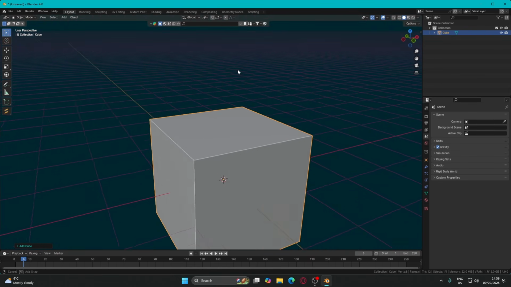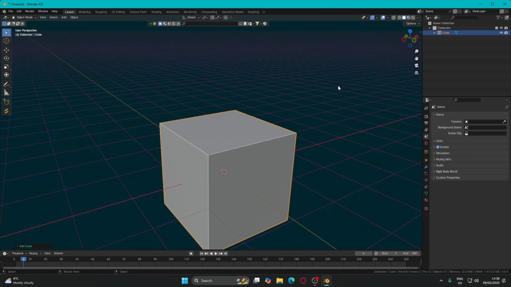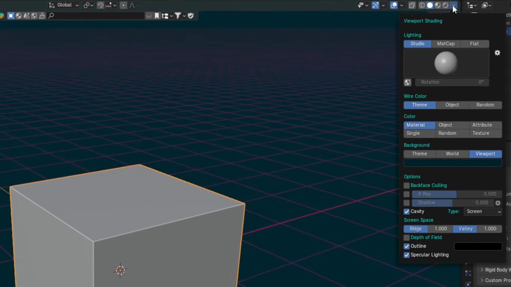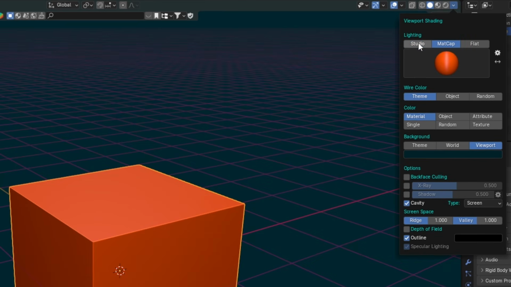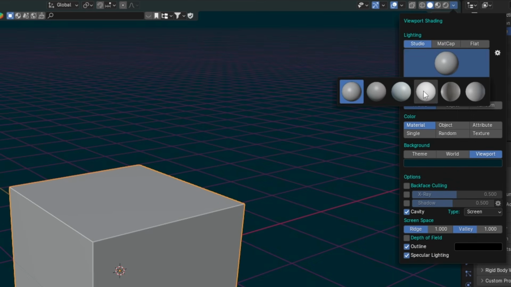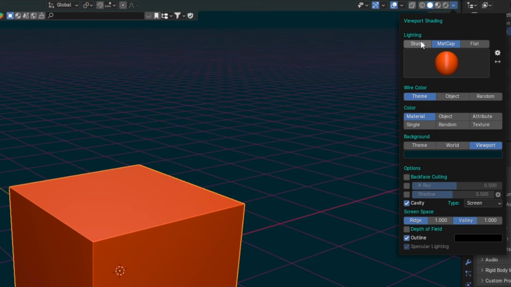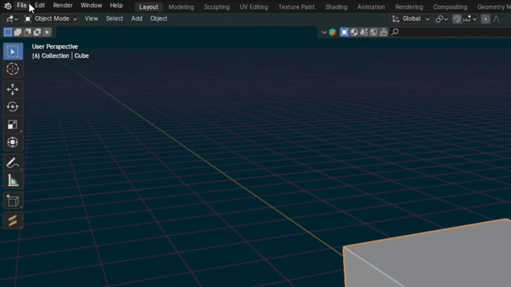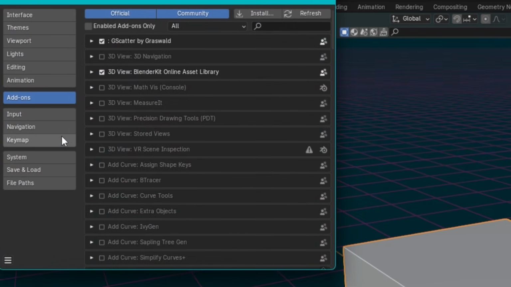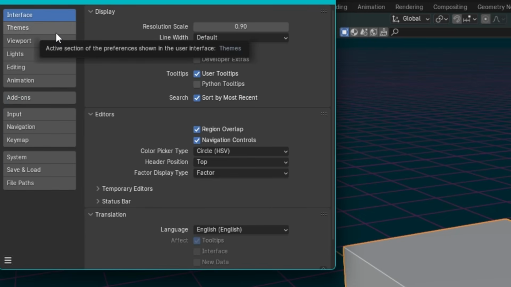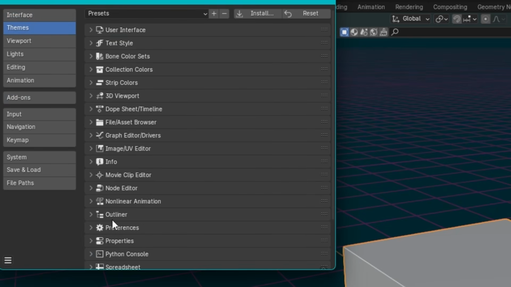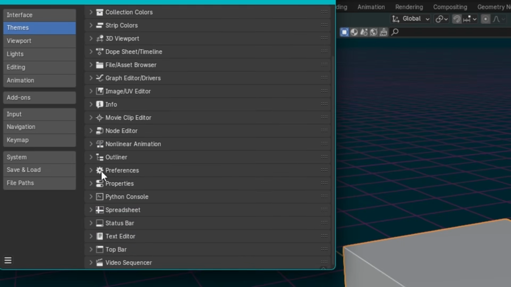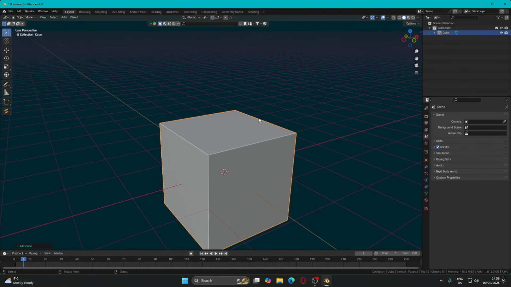Now, you might be thinking my cube looks different to yours. The reason is because I've changed the shading. Now, if you come up here, you're going to be able to fiddle around with stuff, make it look different, and basically get a different type of look to Blender if you wish to do that. Now, to change the background colors, like the colors of the lines and the color beneath it and stuff like that, we're going to come up here, we're going to go to edit, we're going to go to preferences, and we're going to go under themes. If you go through all of these, you'll have different selections to change different things, and you can just fiddle around with it and get it how you like it. But yeah, back to the actual video.